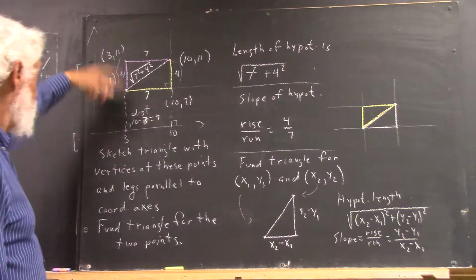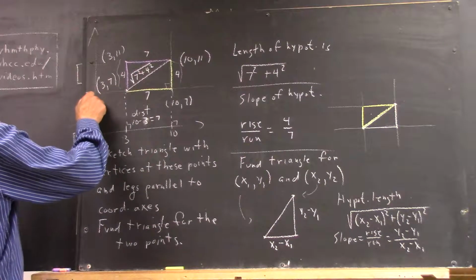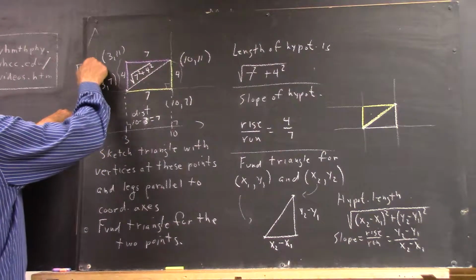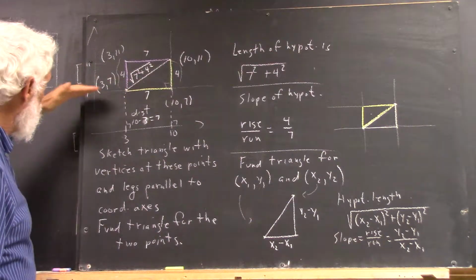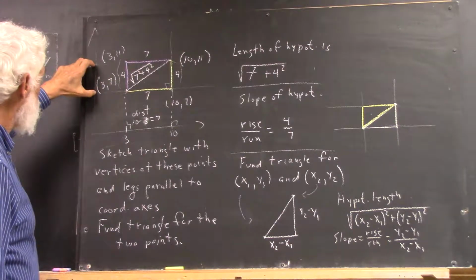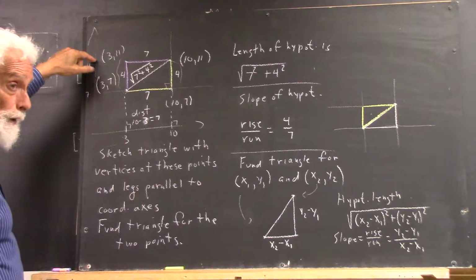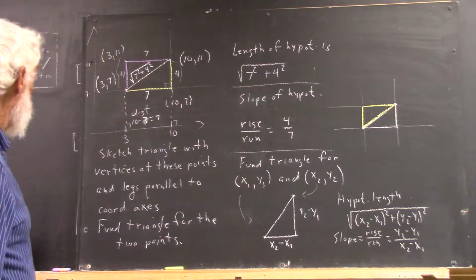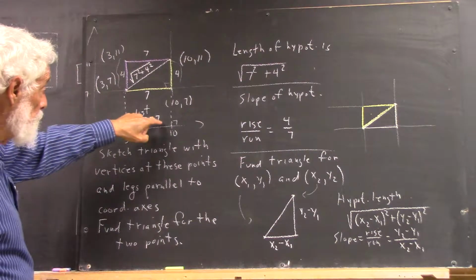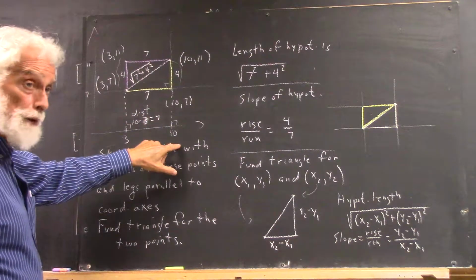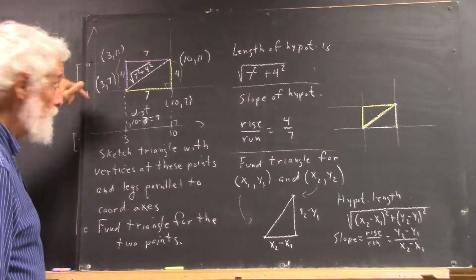And we didn't write it out, but I'll write it out now. We're at 7 on the y-axis here, and we're at 11 on the y-axis here. Okay, everything here is perpendicular to the y-axis, all these lines. So the distance from here to here is the same as the distance from here to here. And from 7 to 11, the distance is 4. Now how do we get the distance? Well, I wrote it here. The distance is 10 minus 3, 7. The distance from 3 to 10 is 10 minus 3, isn't it? And the distance from 7 to 11 is 11 minus 7.